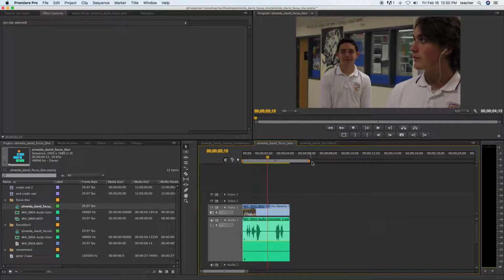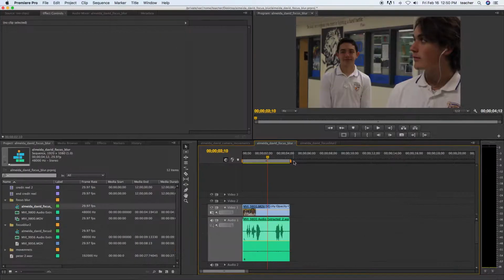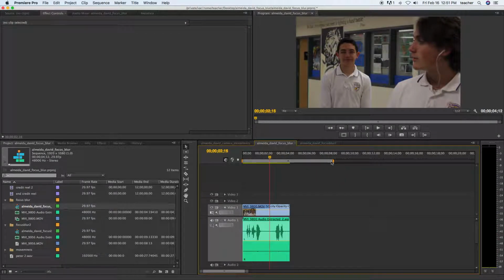This bar right here. I'm just going to zoom in on it so you can see. This indicates what you want to export. So technically, if I shrank this, it would only export this amount of time and exclude the last second of my timeline. If I did this, it will actually include all this black space at the end. So that's not good. So make sure you have the rendering bar. It's very critical that you understand how that works. This indicates what part of your timeline you want to export.